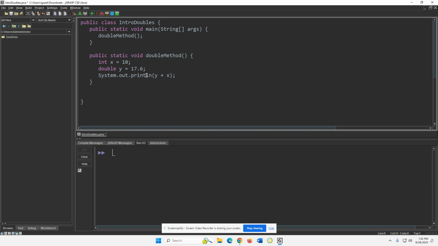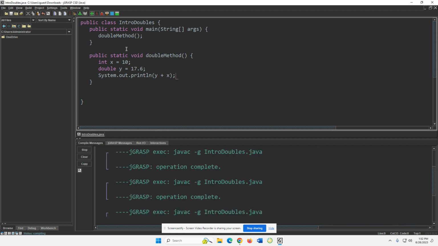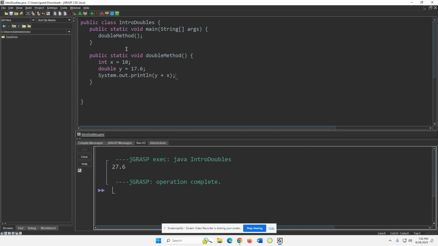And now here's the interesting fact. Is it going to be an int or is it going to be a double? Meaning, is the final value of this going to be a decimal number or is it going to be a whole number? Well, let's find out. It's a decimal number. That's because decimal has a higher precedence over ints, meaning that if you're adding a decimal with an int, the final result will be a decimal.